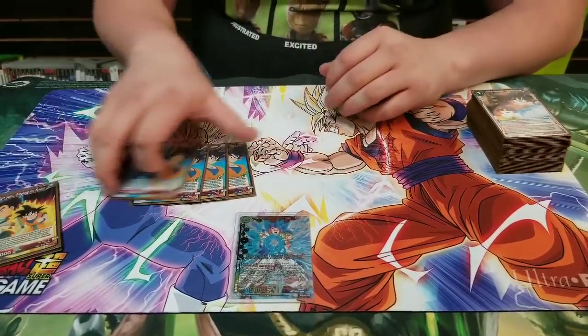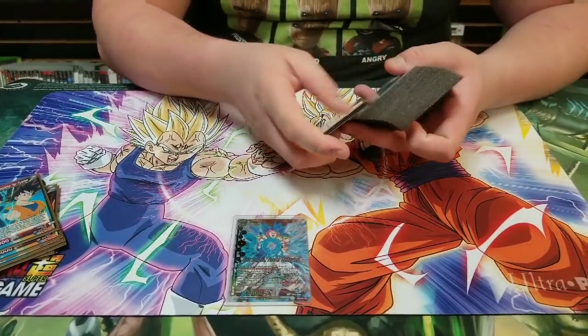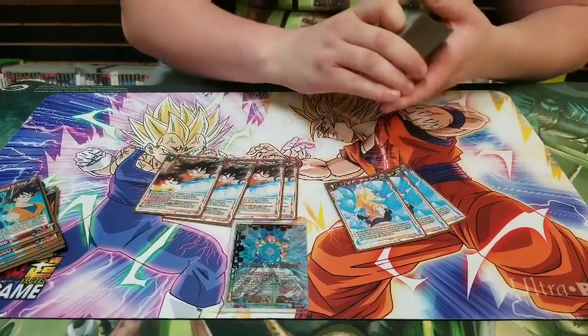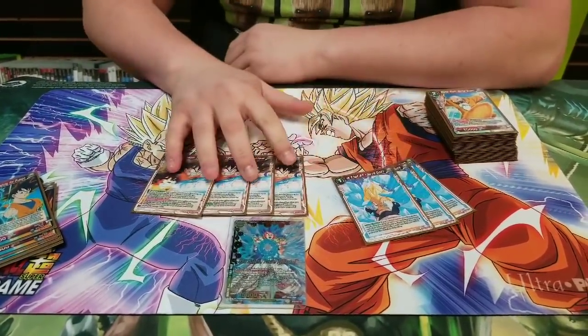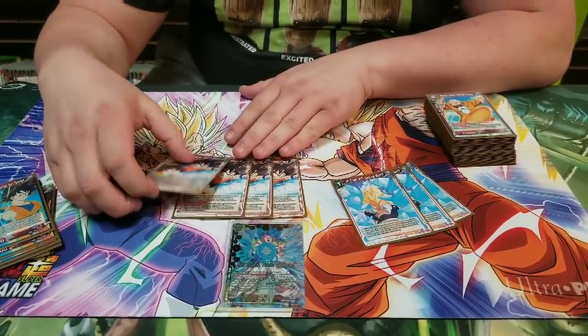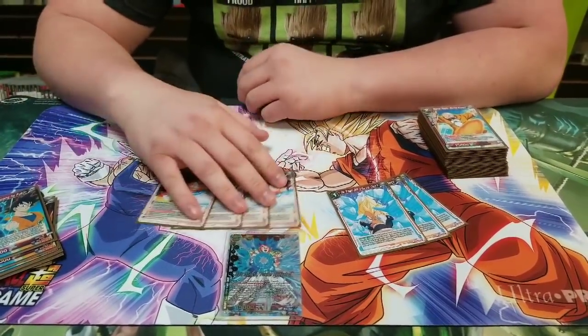So then we go into the negates. So I run 4 After Image Strike and 3 Is That All You've Got. After Image Strike is pretty self-explanatory. It lets you play the negate for free, and since it's not technically a negate, it can help you get around stuff like Victory Strike, although if you're up against a Victory Strike with this deck, you've probably already lost.